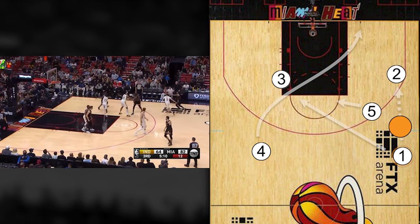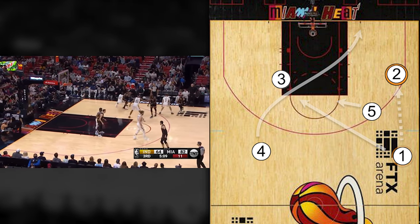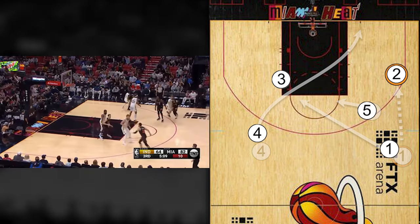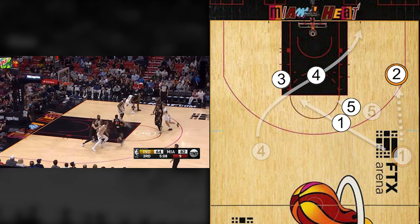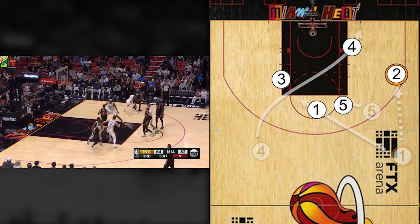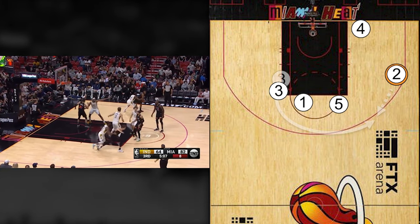Starting off the play here, Duncan Robinson is going to set a screen at the left elbow. As soon as the two receives the ball, four is going to fake a back cut and do a hard front cut in front of Duncan Robinson going towards the ball. While that's happening, the one and five are going to set a double screen on top of the key.